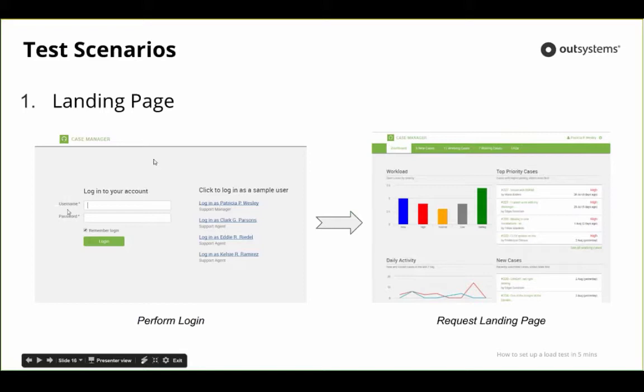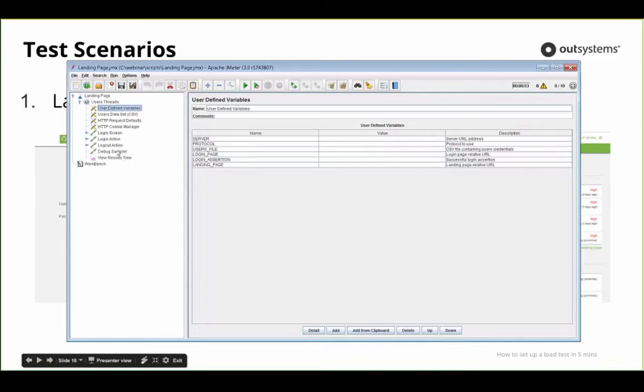So we will request the login page, and then we will be redirected to the dashboard because we are logging in with managers. And after that, we will post a logout request to the server. So let's start by filling in the data.